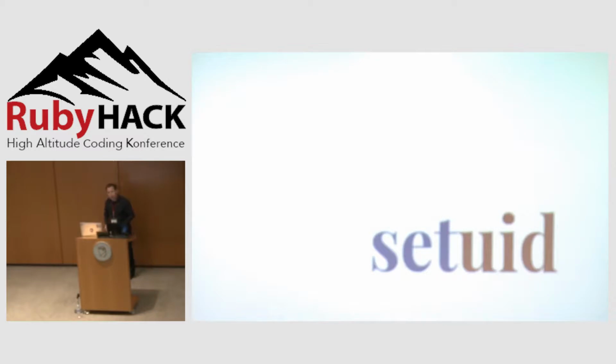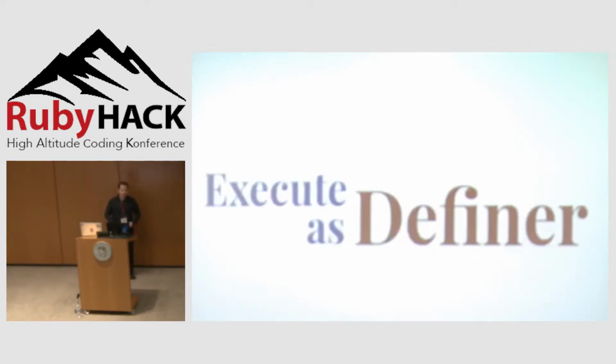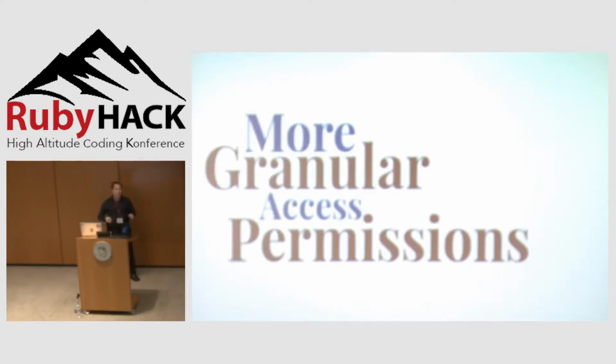So the ping program is usually a set UID program. If I execute ping as a normal user, ping runs as root, at least until it can open the raw socket that it needs to send packets. So security definer database functions are the database equivalent of set UID programs, in that when a user executes the database function, the function runs using the access permissions of the user who defined the function instead of the user who is executing the function. So this is useful if you want to give specific database users a specific type of access to a given table without giving them full access to the table.